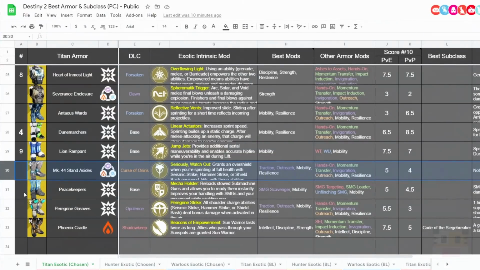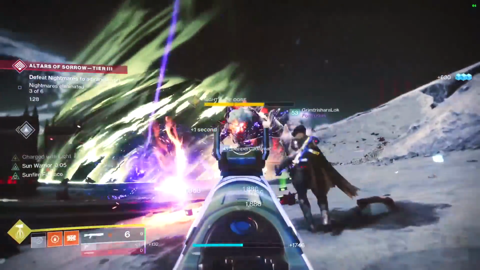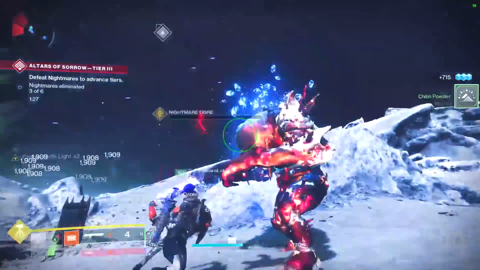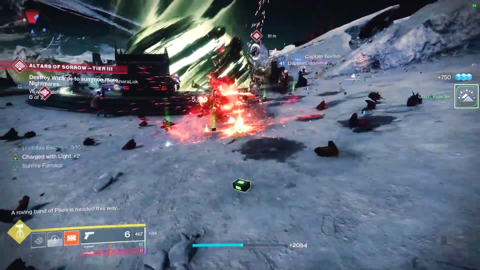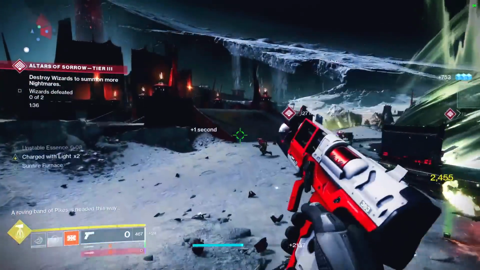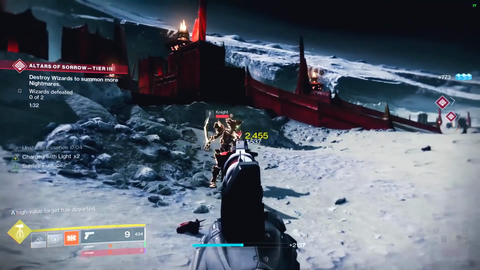MK44 Stand-Asides, in my opinion, a failure exotic, because it doesn't do anything particularly well. You have to be at full shield, you have to be at full sprint, you have to be using a shoulder charge subclass tree node, and you get half your melee energy on a hit. When would I want this? Doesn't even work with Stasis.